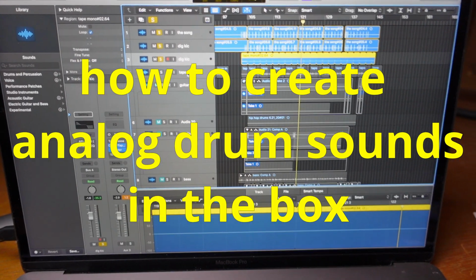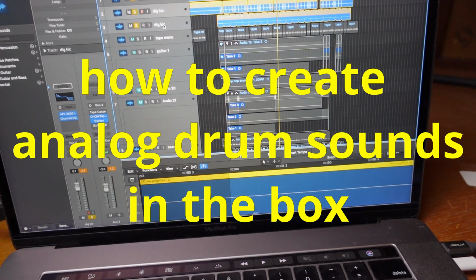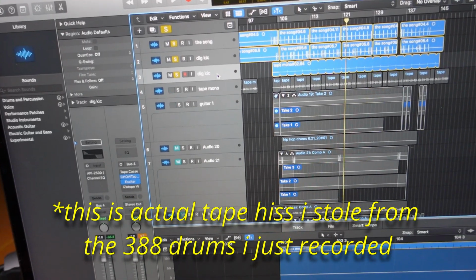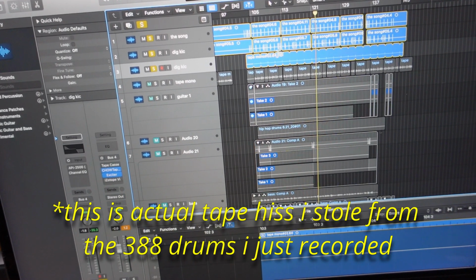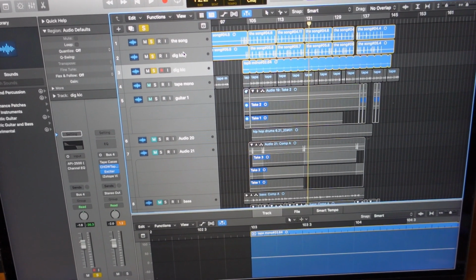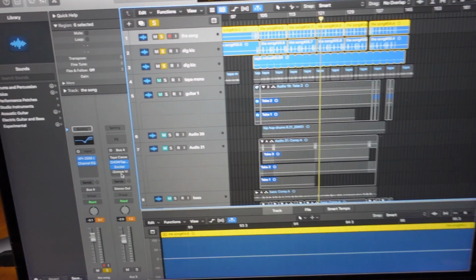I really messed around for a while and I'm really happy with these settings. So first of all, what I did was I took some white noise here and I just added it to the drums that are straight in the DAW. So I just got white noise going all through there. And all the drums are going, just like kick and snare, and those are going to this bus.